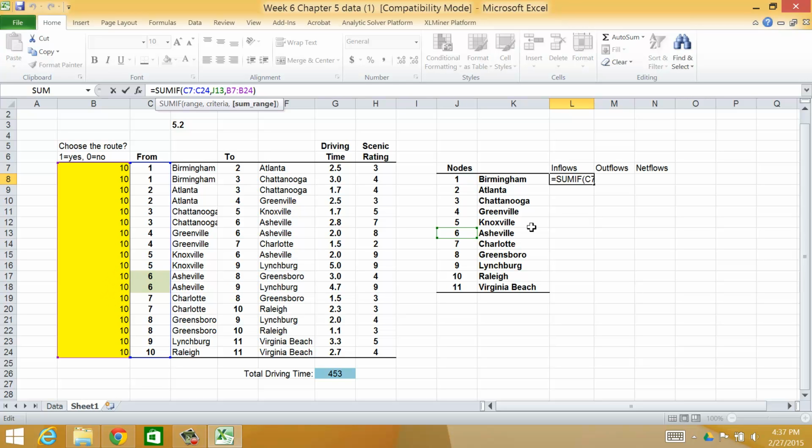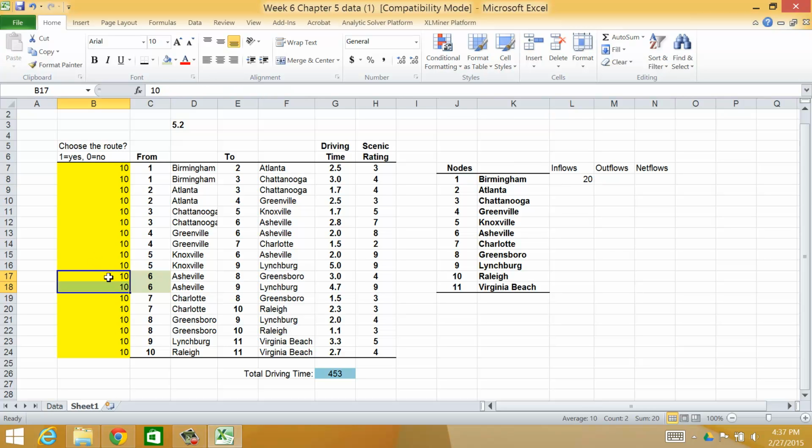Which means this 20 comes from these two 10 numbers. So it's the sum of this and this.